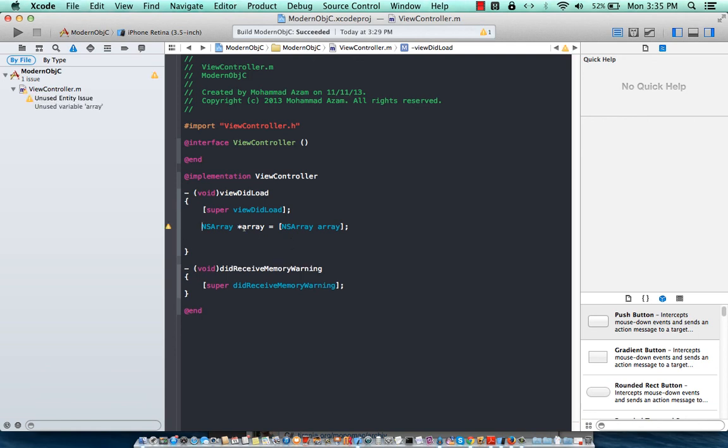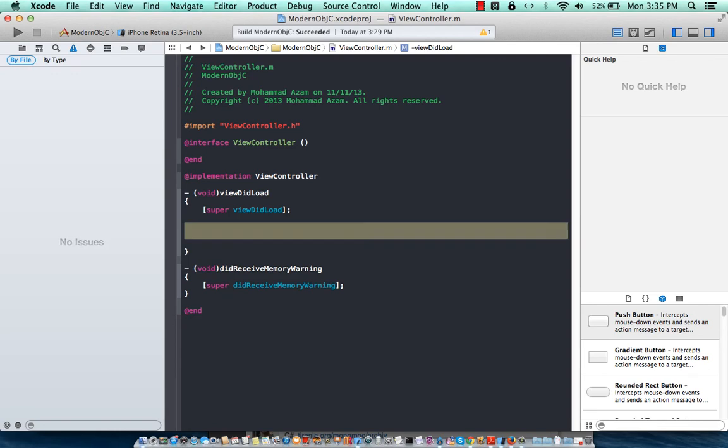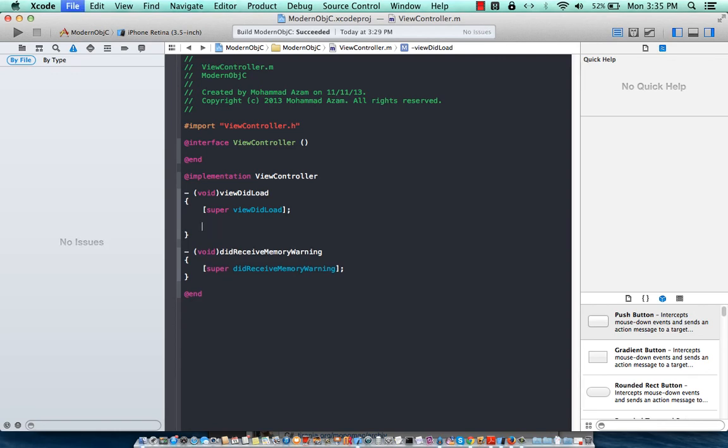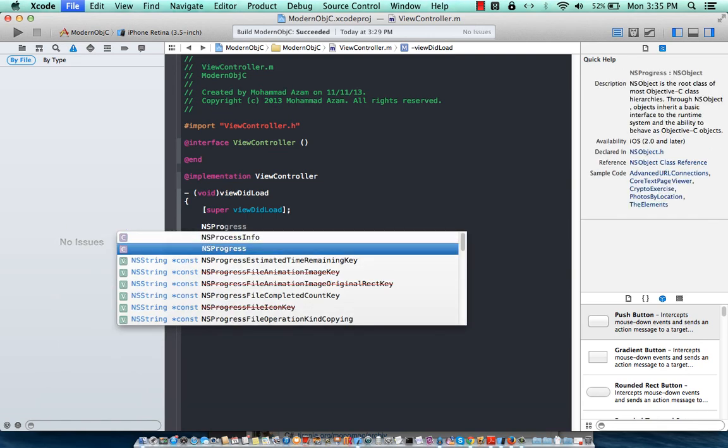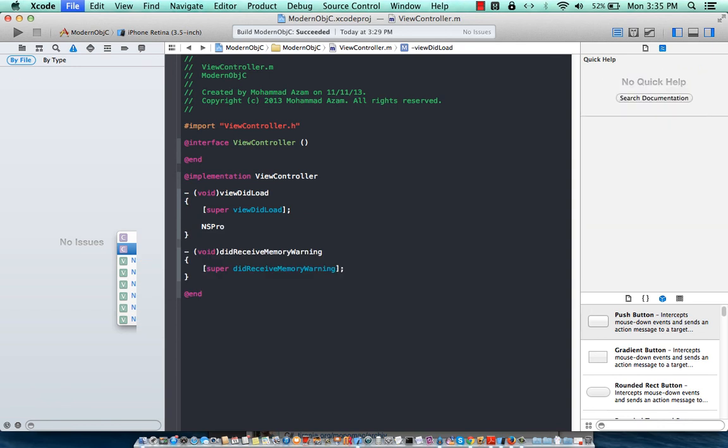Apart from that, there is another great addition which I won't cover in detail over here, but it is NSProgress. NSProgress is basically a class, and it's going to give you the progress. It has some delegate methods also. It's going to give you the progress of individual tasks or the combined tasks that you are trying to run. We're going to take a look at NSProgress later in a separate screencast. But that's pretty much it.